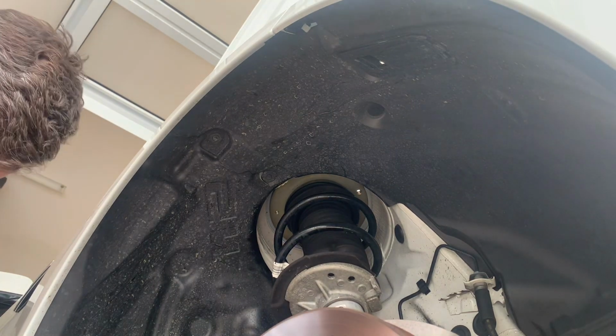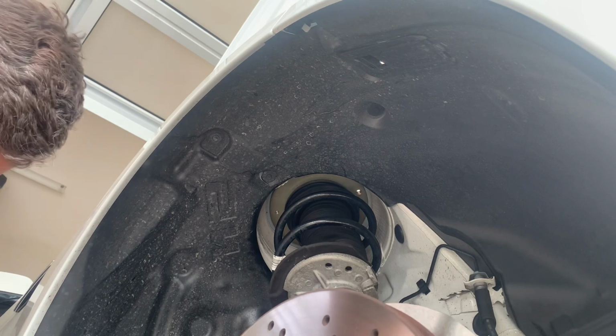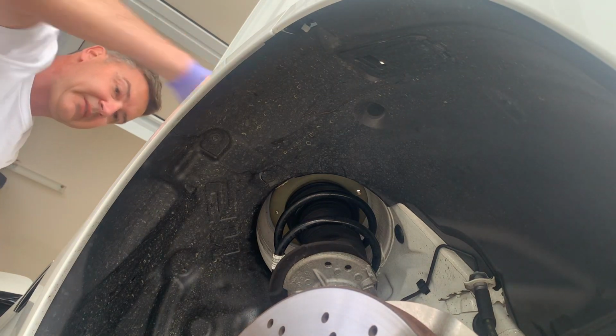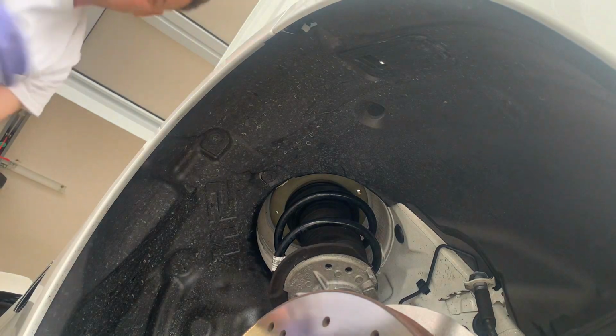Now, to be honest, I had a hell of a time on the other side. I learned a lot. Learn a lot from me, please. First off, use the little ratchet, the little socket on the extension, to help guide it in. Wow, that made a massive difference. It just went straight in. Otherwise, you're fighting it and, yeah, it's a nightmare.